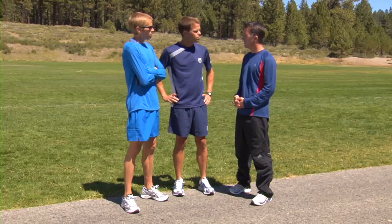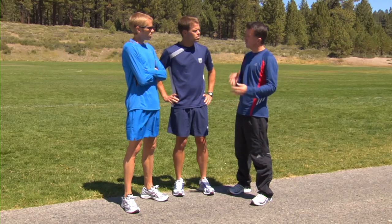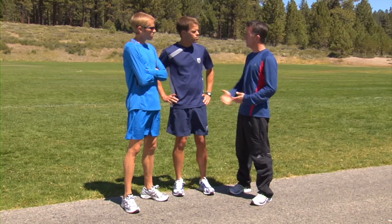So what if I was getting ready for a 10K? What would we do here on a Tuesday? Right, so 10K, twice the distance of a 5K, so we do need to up the length of the intervals, particularly just to try to build that muscle memory, because if you do short intervals, you're probably going to go too fast, and you're not really going to educate your body on what 10K pace is.